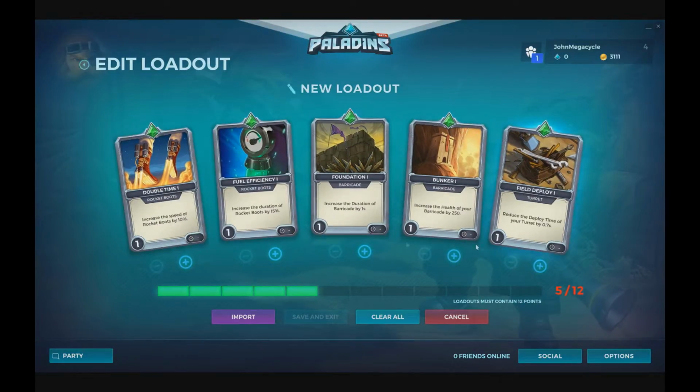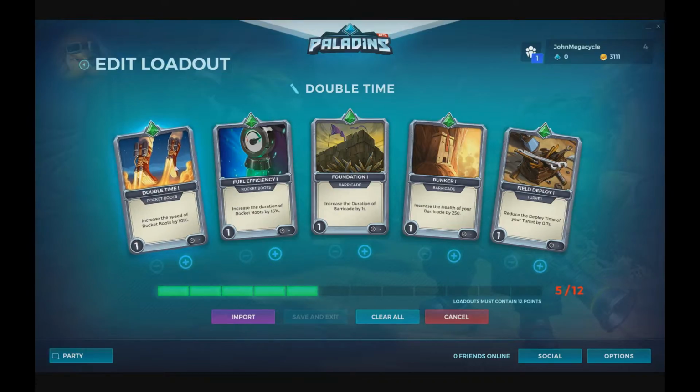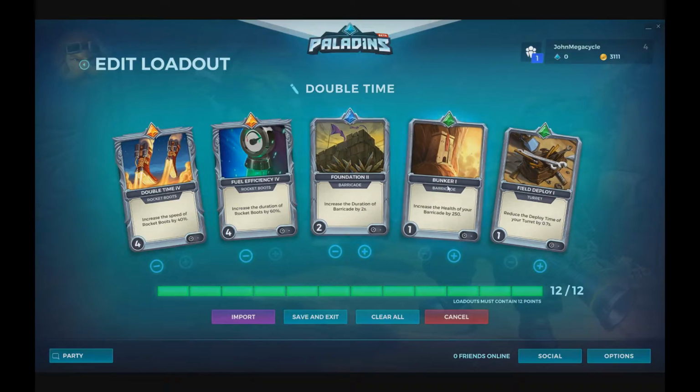Here you see there's ones in the corner. If you take these pluses and minuses, you change the way the cards operate, and you change their look. So you can see the level 1 is very plain. As you go up the chain, it's more ornate, more detailed, and it changes what the card does. Each time you add a level, it adds a point. So, here we go. 40% better speed, longer duration, and duration of barricade.